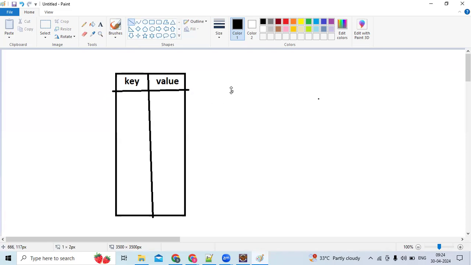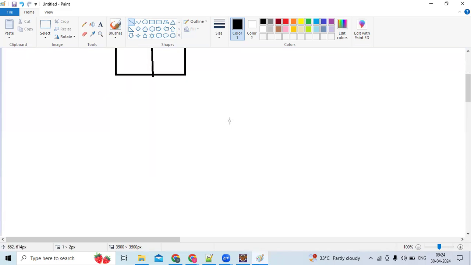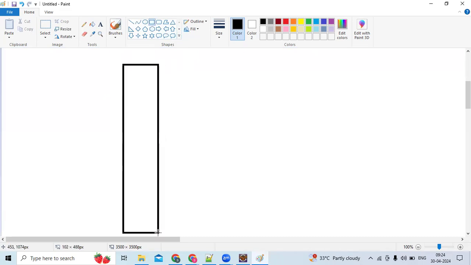This is not the case, key value. The actual structure will be like this, guys. There will be 16 buckets internally. Whenever you create any HashMap, there will be 16 buckets like this. 16 buckets, in the sense you can take them as boxes, to make sense. Like that, 16 buckets will be there.